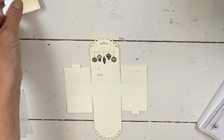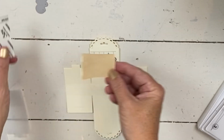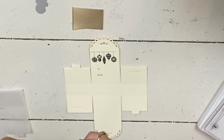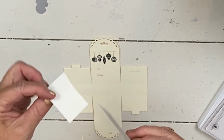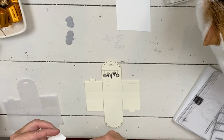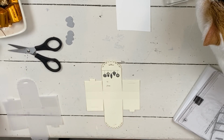Then for the little ornaments for this, I've saved a bunch of little pieces. Actually, this is from a gold one that I did. This is the brushed cardstock, and it was one of the corners. And then this is a piece of our double-sided sheet adhesive, and it's on the same page with all of the die cutting stuff. So it just makes your stuff into a sticker. I'm just going to stick it in the middle because it is also a scrap, and it's not quite as big as the paper, but that's okay. Just as long as some of our ornaments have some sticky on them. And it's stuck to my finger.